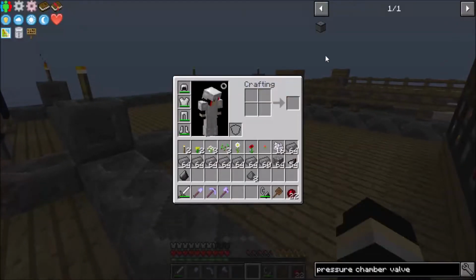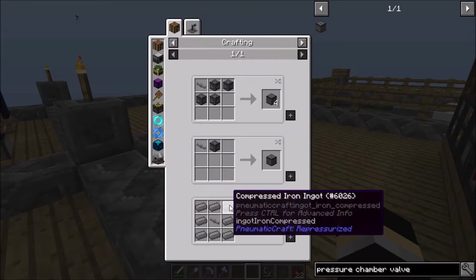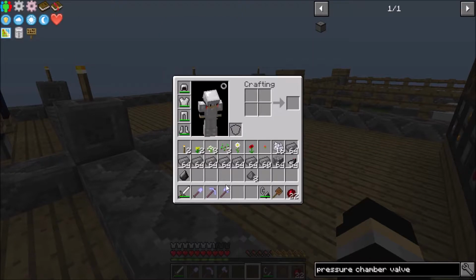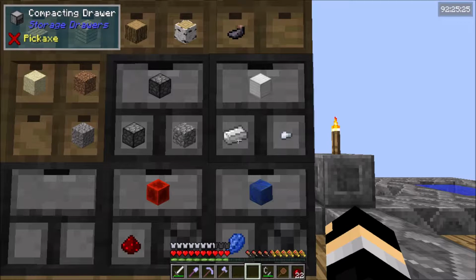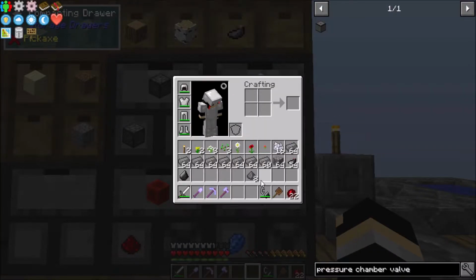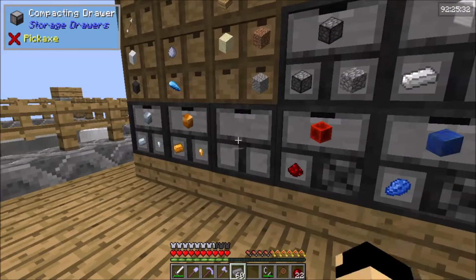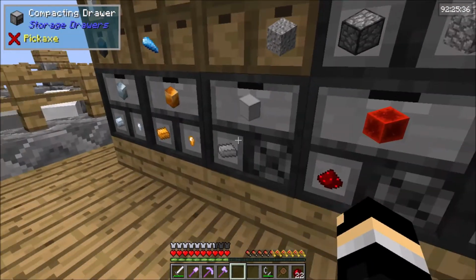So what this chamber valve, pressure chamber does, it makes it lossless. It gives you 1-to-1, but in this, I have already lost a lot. So that's what you can avoid when you build the pressure chamber, but that's not what we're gonna do today. I think for now I can convert this, right? And this should be the compressed stuff.